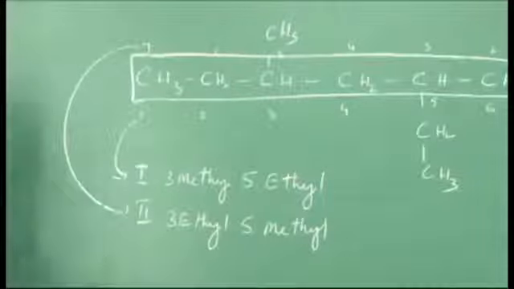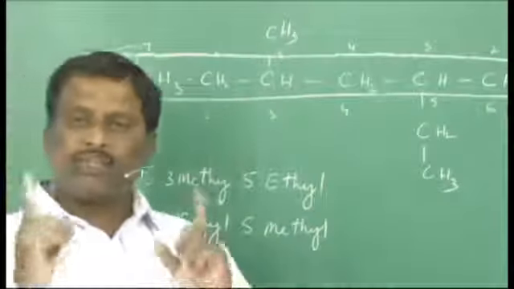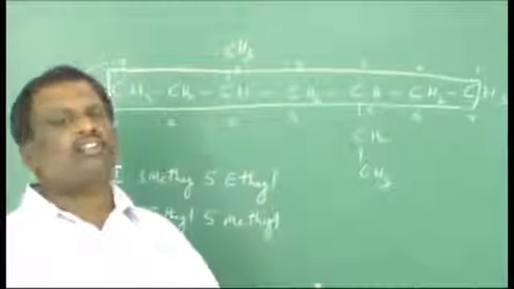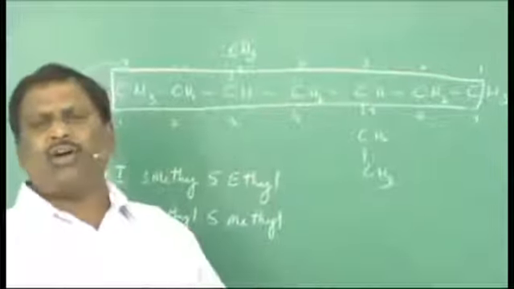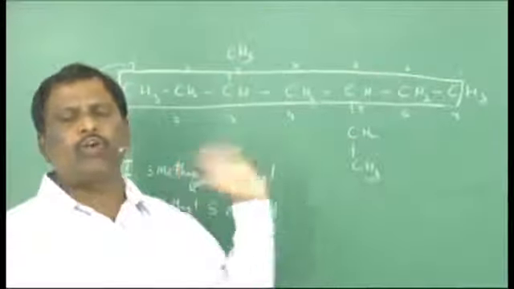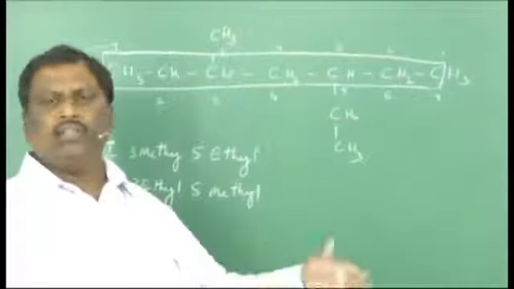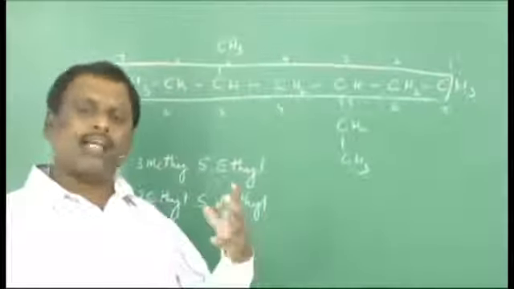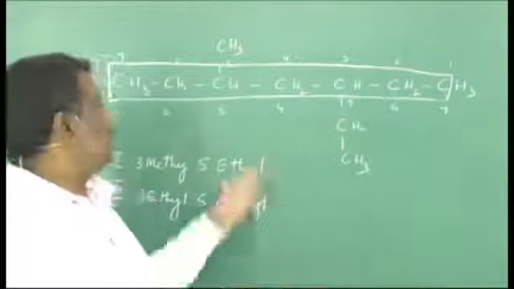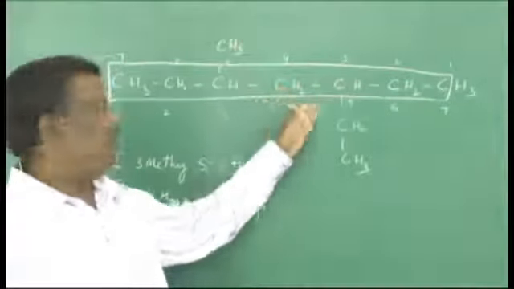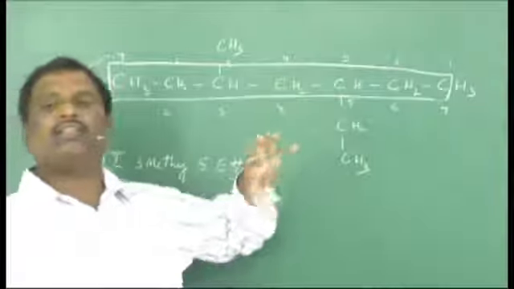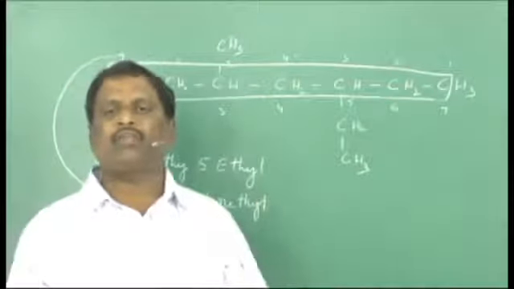In such cases where two substituents are at identical positions in the chain and no functional group is there. If a functional group is there, we have no other alternative; we will give numbers from the side through which the functional group gets the least number. But in some rare cases, from any side we get the same number, suppose the functional group is on the fourth carbon and these two are present, with either side being the fourth carbon. So what method do we have to prefer?